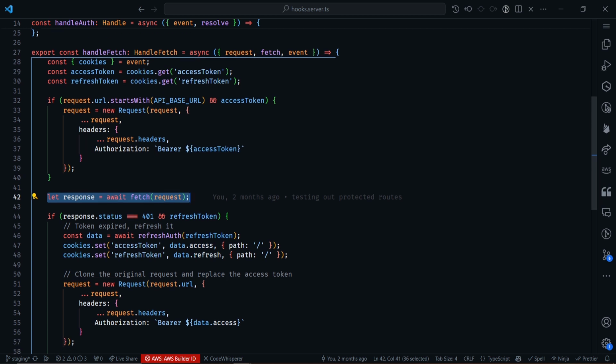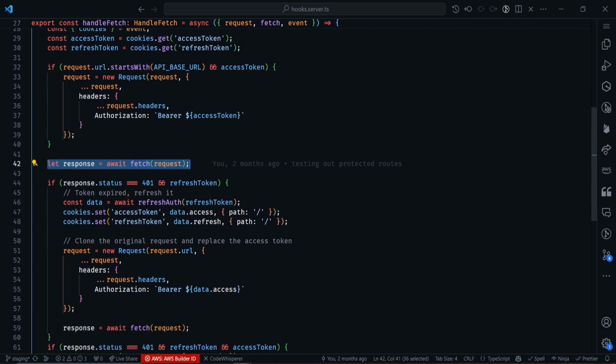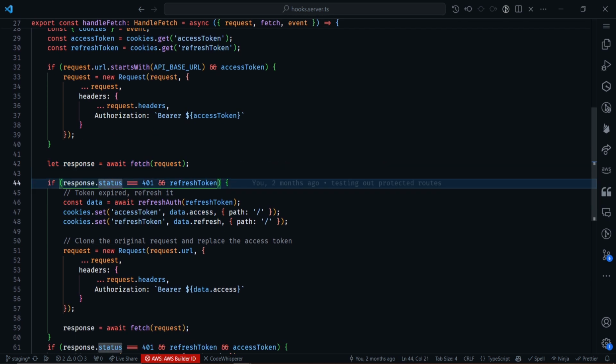When I get the response from that line 42, I'll check for the status. So if the status is equal to 401, meaning that the user is unauthorized, which could also mean that the access token has expired, because this access token has a max life of, I believe, an hour or so.